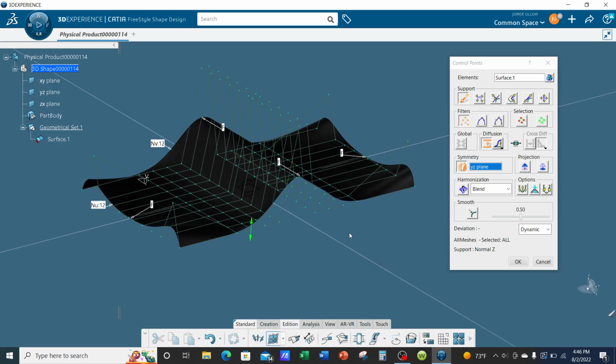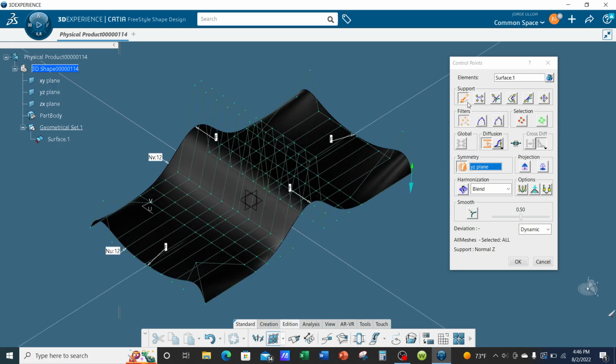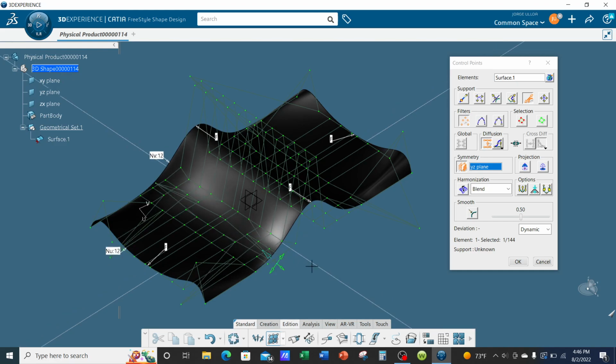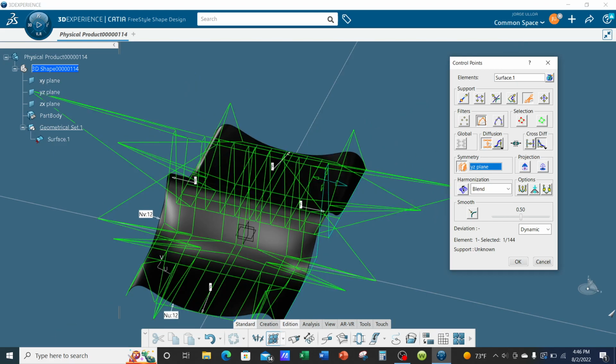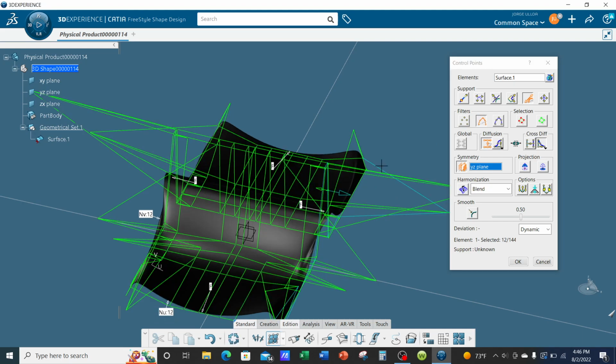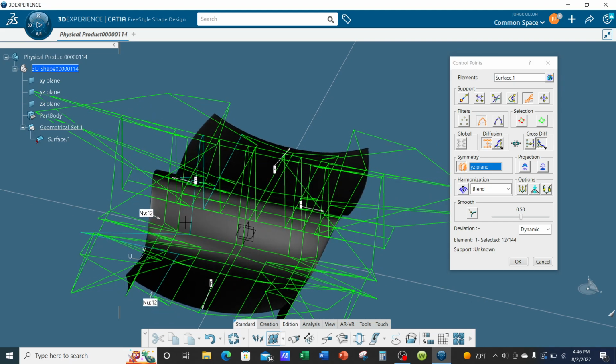All right, let's go to blend. But before I go to blend, let me do some crazy stuff and just pull in different directions. So it's going to look very chaotic. What I'm doing, I'm just pulling on points. And they seem to be going all over the place. Let me also pull on some on the mesh. And you can see it's just gone all over the place.